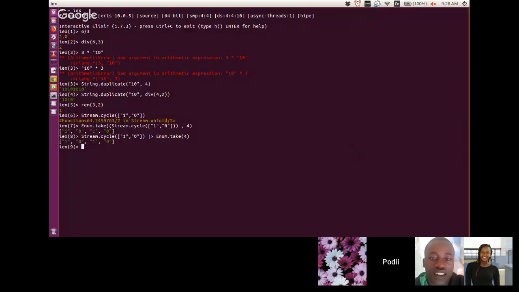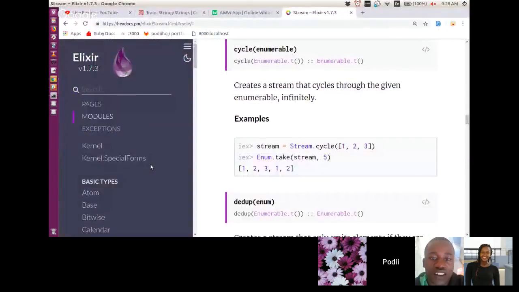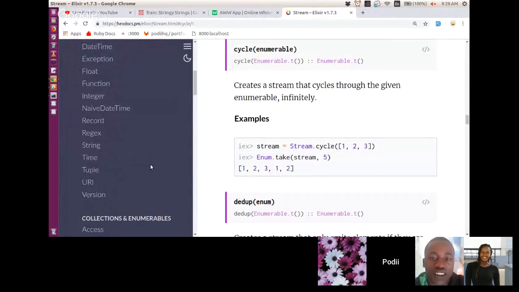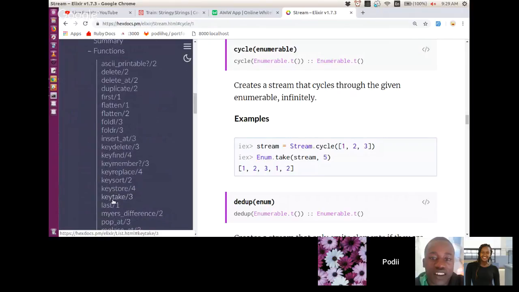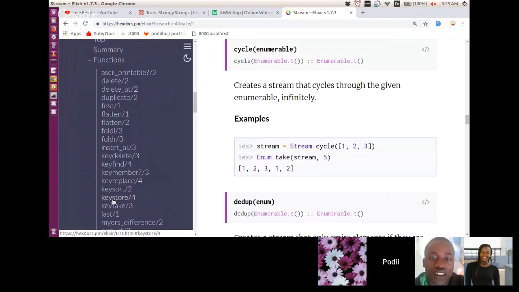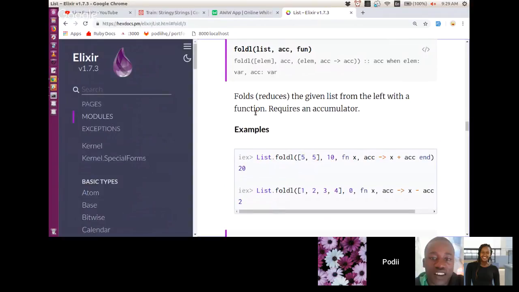Tunajua inajilinda. If you have an idea. See, now that is a list. Yeah. So we go to the list collections and then we check list, click on list. And then we have ASCII, printable. We have delete, duplicate, flatten, fold. This is not fun. Fold left. Fold the given list from the left to the function. How is this folding?